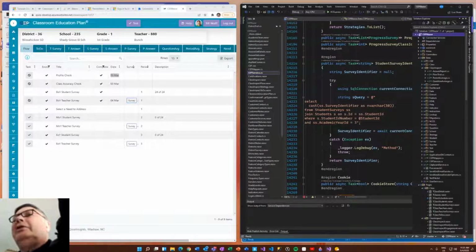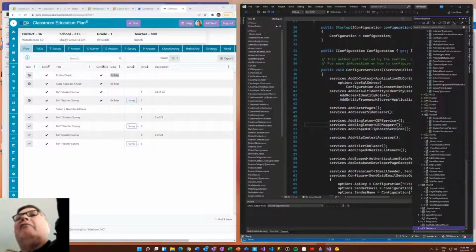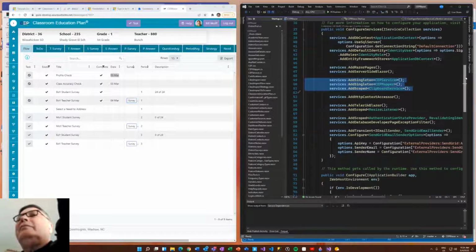In the world of Blazor, what you would do is go to your startup file and then add a service. And you would add the SEP service or the SEP mapper to the entire project.